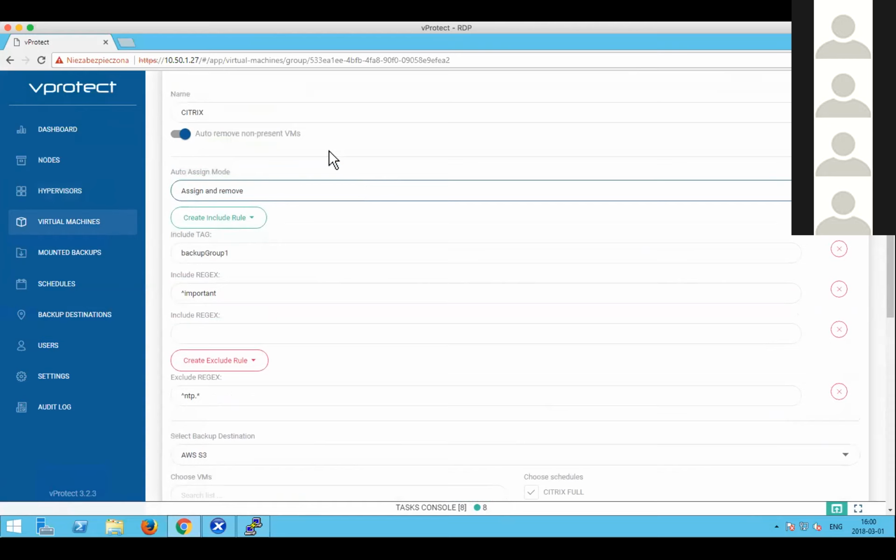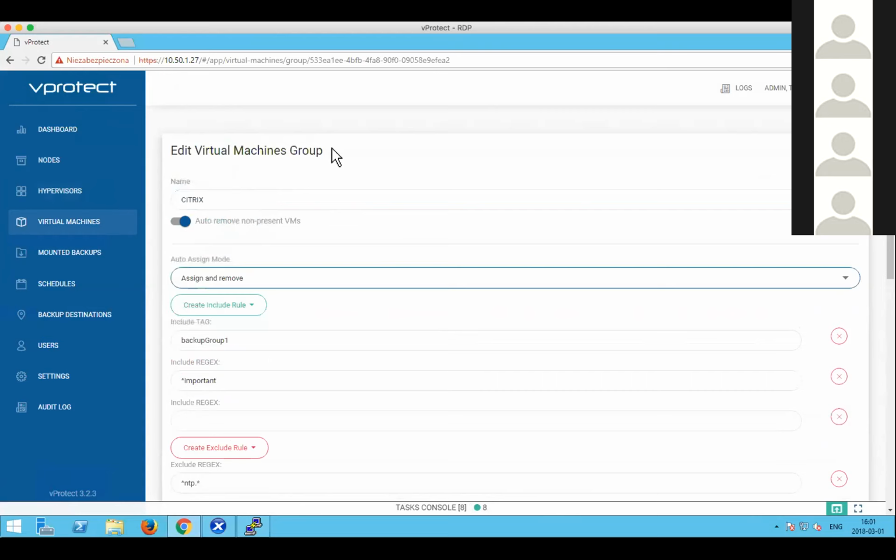So Marcin, in this scenario, if we push information to the virtualization guys who manage their own Citrix XenServer pools or other hypervisors, you can just tell them to assign the machine to specific tags, and this tag will automatically assign the virtual machine to our groups, to the backup destination, and to the schedules. So we don't need to do it manually every time we have new machines. We can auto discover, attach to a tag, and do all of the magic.